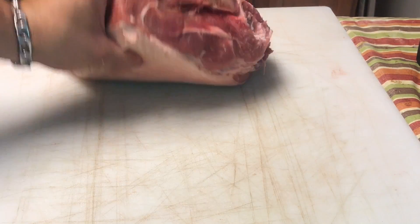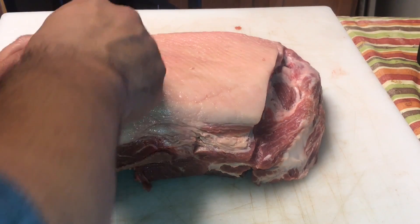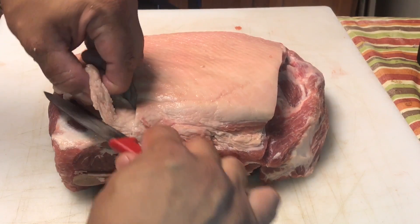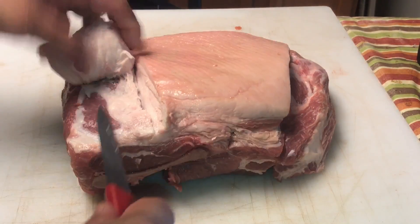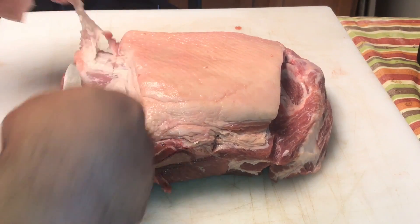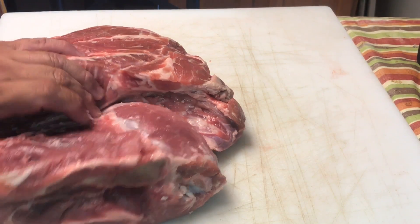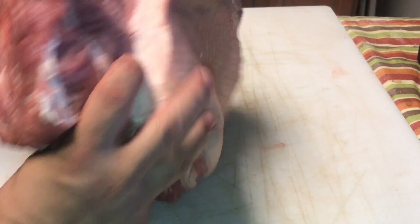So now we're going to flip it over and do the fat cap side. We're going to go about halfway and just remove this fat cap, exposing the horn. Make sure you're trimming this cold — your pork butt is cold — it just makes it a whole lot easier. So now that I've got it exposed, I'm going to clean it up just a little bit. Alright, so here you have the horn exposed. I'm going to be able to get rub, bark, and smoke all around this horn — and that's where your chunks are going to come from.